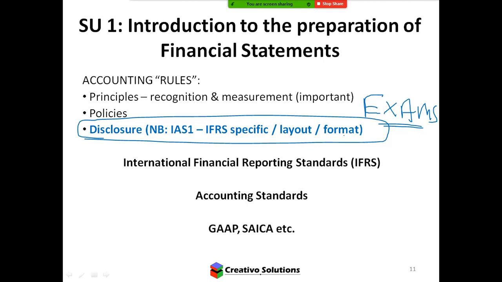So this is very important for this module, because all your exam questions will look at disclosure. Is that all right? Are you okay with that? Yes. Yeah, so just find something that works for you. If you like using paper, then print out a few of those templates, and you can use them when we do practical questions later on.